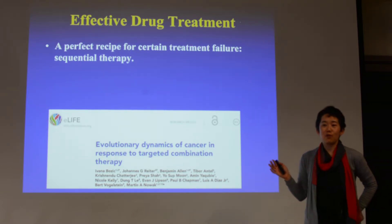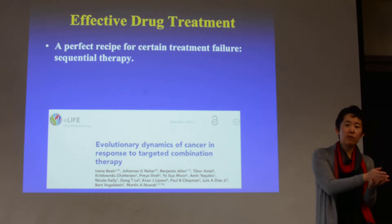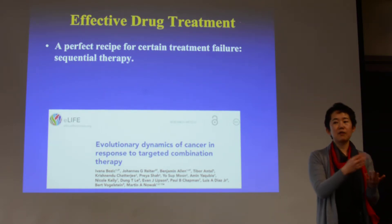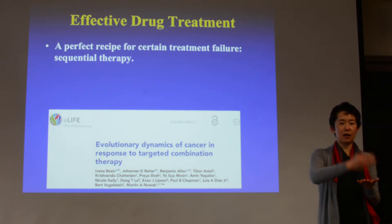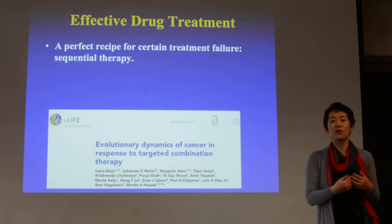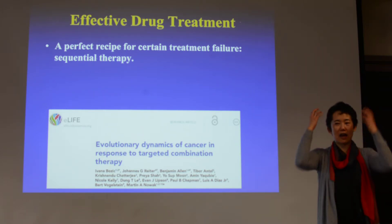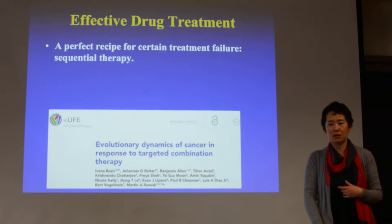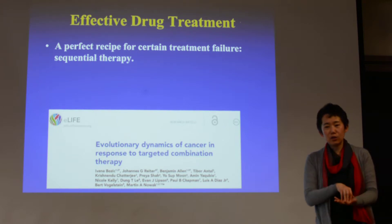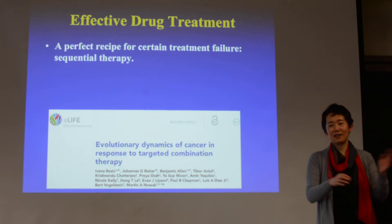Right now with FDA approval, Phase 1 is called dose escalation — you recruit volunteers, give them different doses of the drug, and look at side effects to see whether the patient can tolerate them: skin rashes, hair loss, vomiting. Phase 1 is evaluating safety. Phase 2 is evaluating efficacy — does this drug work better than placebo or no treatment?